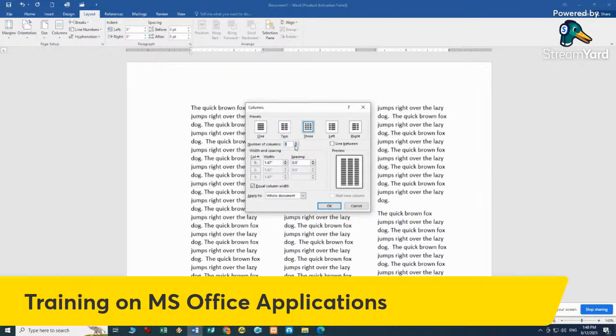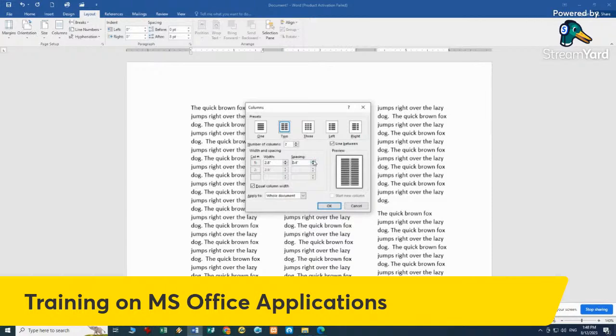So suppose, see, I have taken 3 columns. If I change to 1 column, it will show you the preview also of how many columns you want to keep. And if you want to keep a line in between, suppose I am going for 2 columns in a page and I want a line in between, you can check this option. And how much spacing you want to keep between the 2 columns will be up to you.